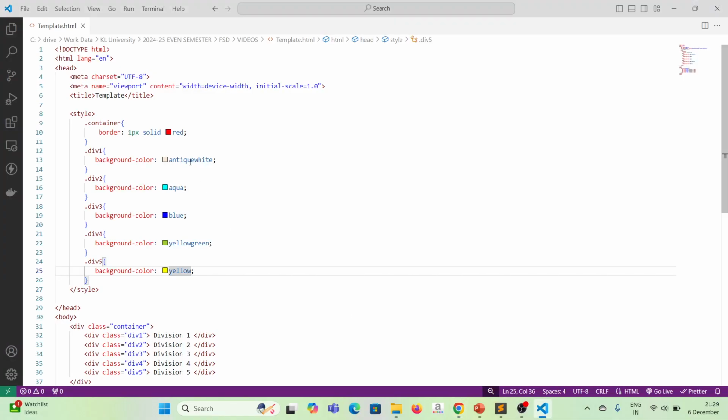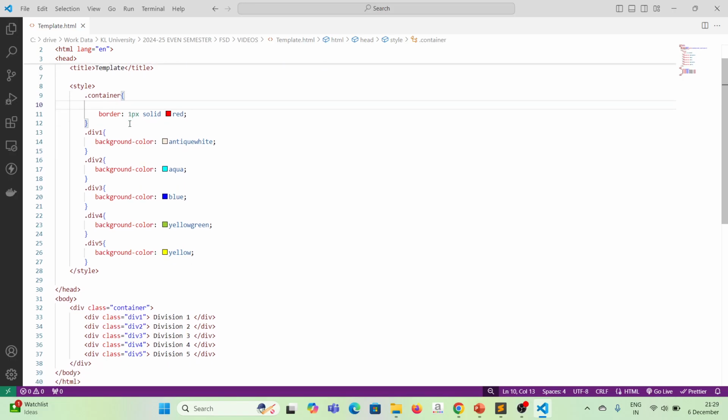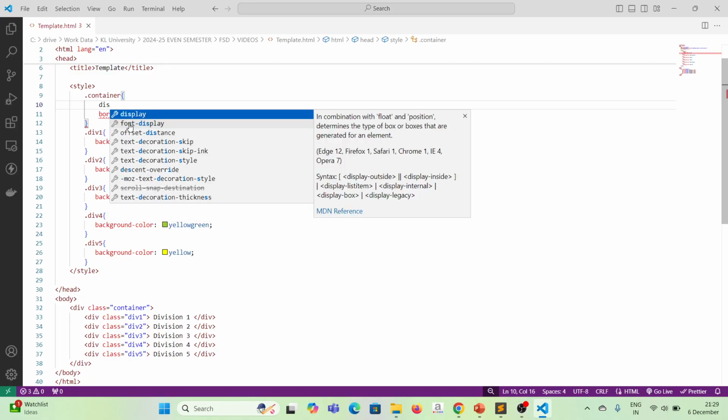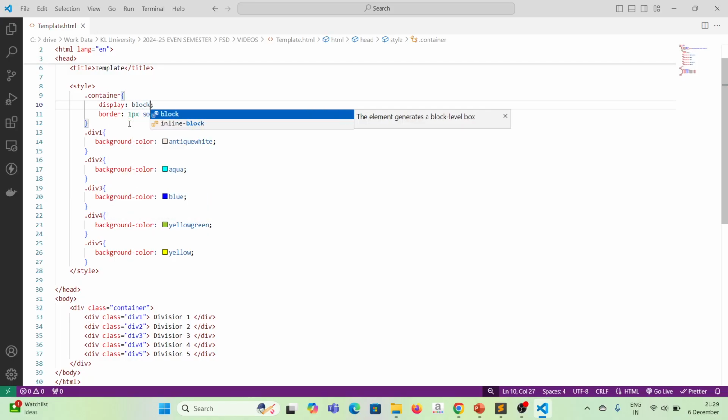Now you can note every division is taking the full length of the row. Now, let me show you some differences in a container, that means the parent. In the parent, I'm applying display: block.